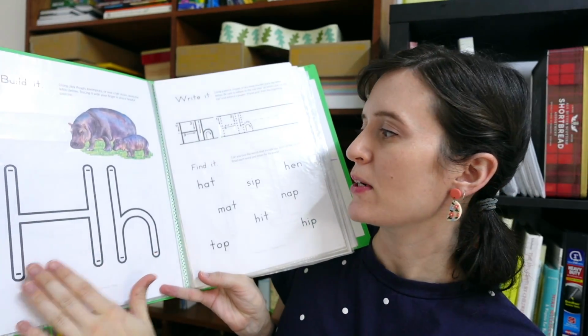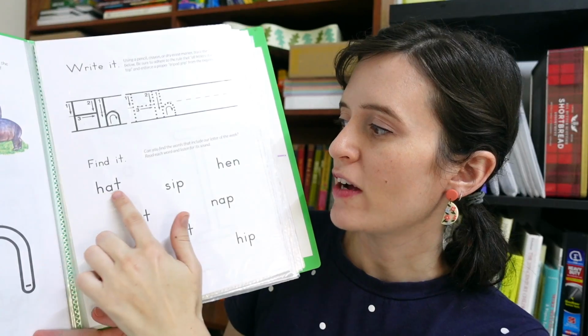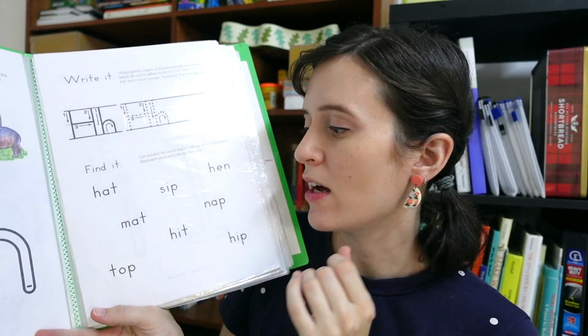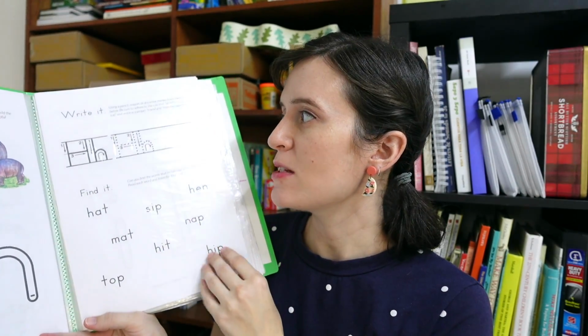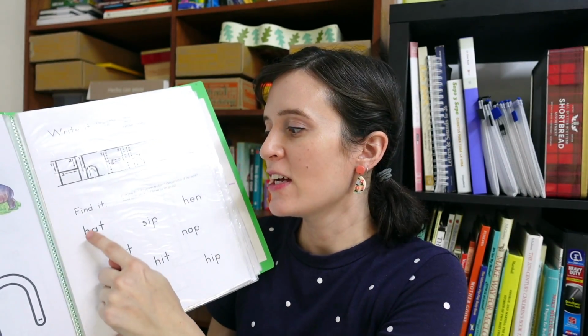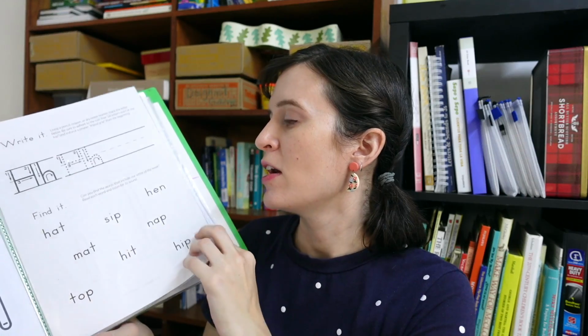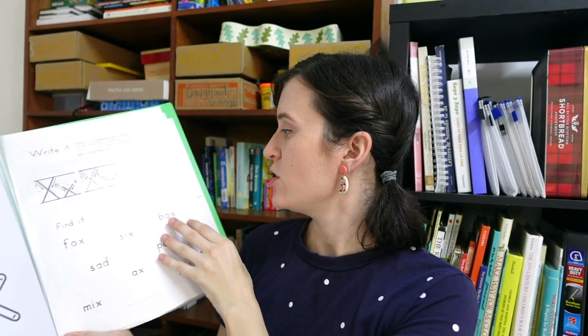You're now doing uppercase and lowercase letters. And then instead of just circling a letter, you're seeing a letter in the context of a CVC word. So they're supposed to circle the word that has that letter. And this was great because when we first started using this binder, my son was just beginning to sound out words. So it provided a very small, short amount of reading practice every day when we could choose a couple words on this page to read and to sound out. So I like how this levels up, gives a little bit more challenge.